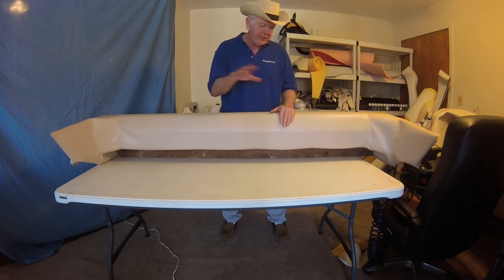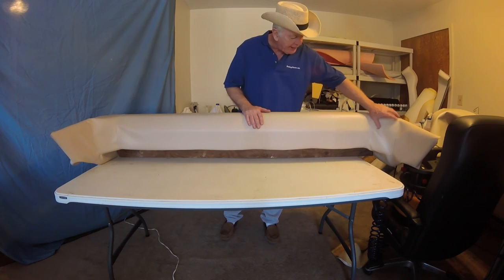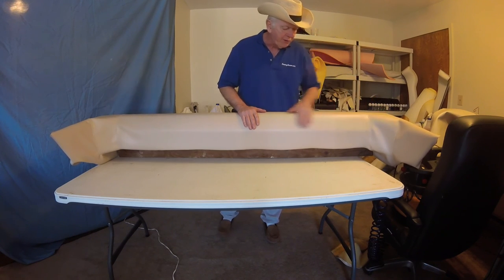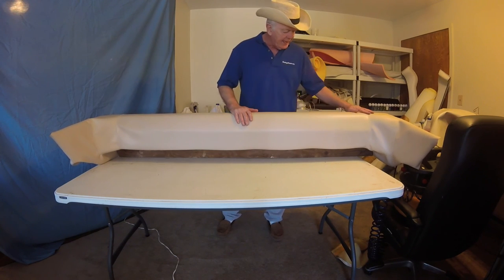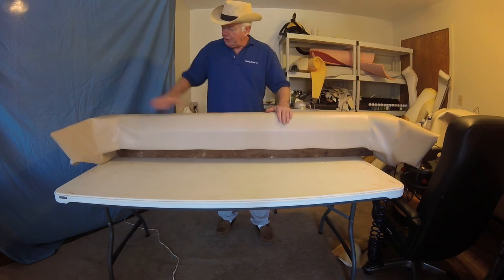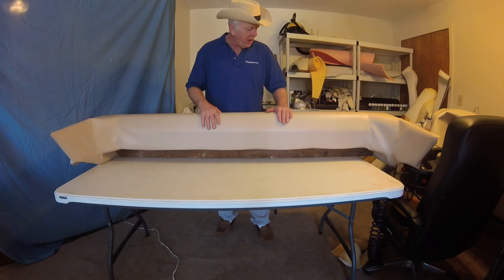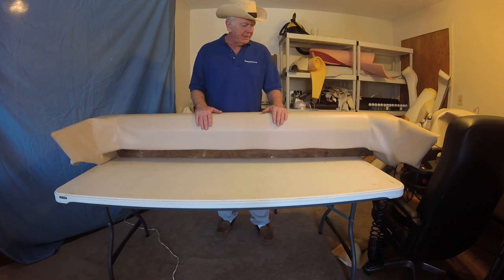Which, again, will eliminate the need for the scrim. Scrim would actually get in the way of trying to do that because of its tenacity, and it would release and we would lose our tautness here on the corner. So another reason I don't think I'm going to do the scrim. I mean, scrim or the batting. I'm just going to leave the raw vinyl on there. I think it looks fine. So what we have to do is glue these two inside corners here, finish stapling all of it, and then apply the roll on the bottom. So that's going to be a task in itself.